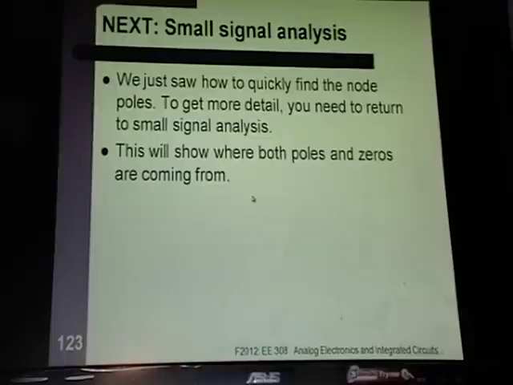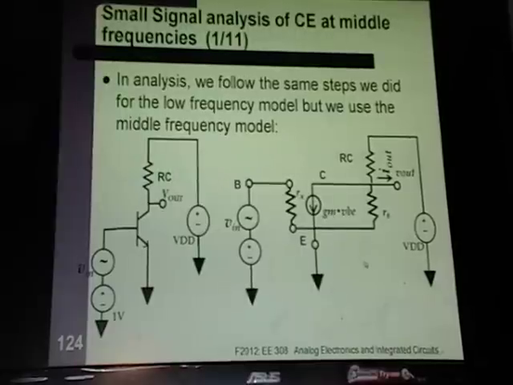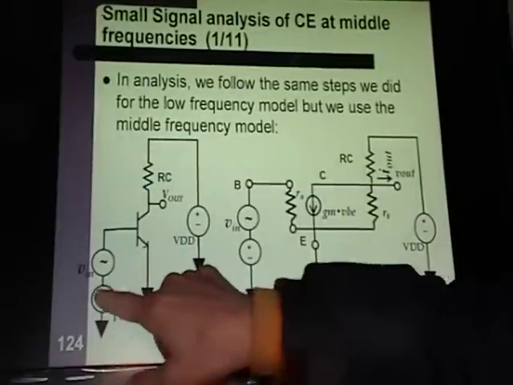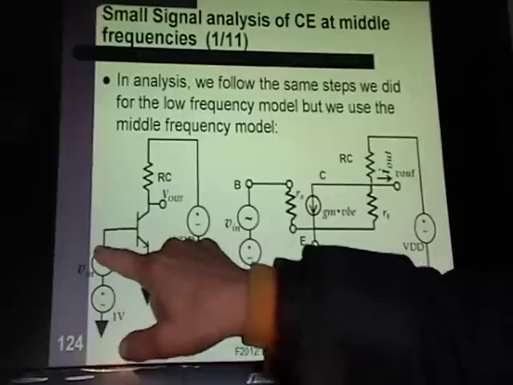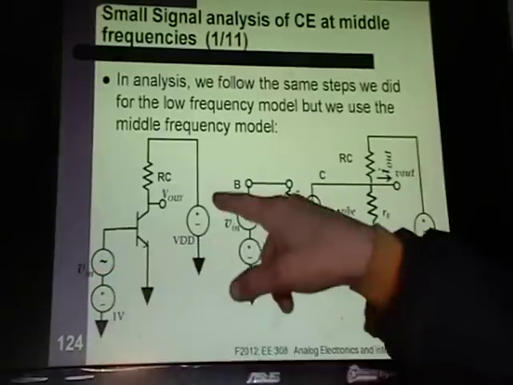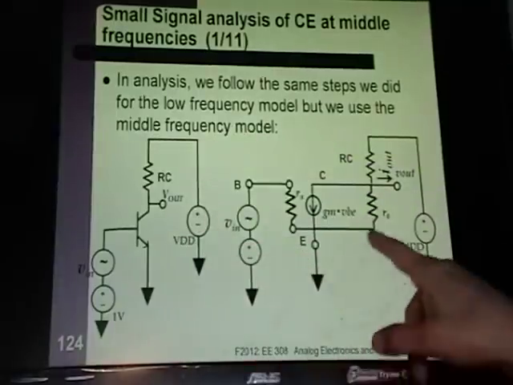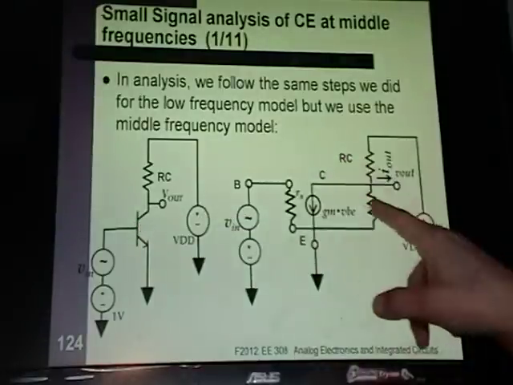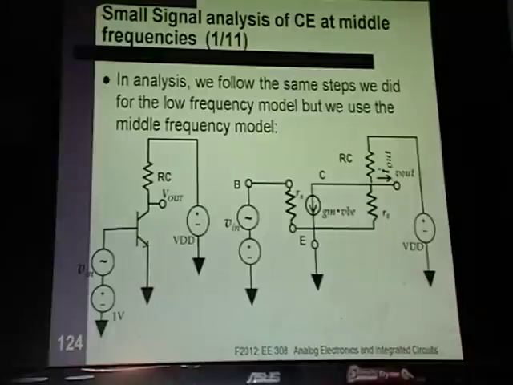So we just did the quick method, and that's a great way to find poles, but it doesn't find zeros for you. So let's go through and find some zeros, or one anyway. Let's do the analysis of a common emitter. Here's your common emitter. It's got your DC biasing voltage, and then on top of that it's got the small moving signal, and then you have your VDD. Turn that into a small signal model. That means you replace the transistor with a small signal model. That's what I did here.